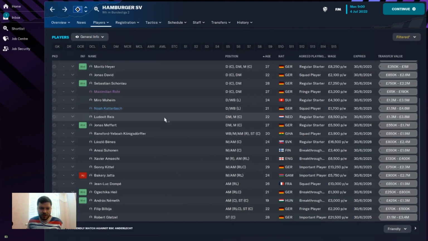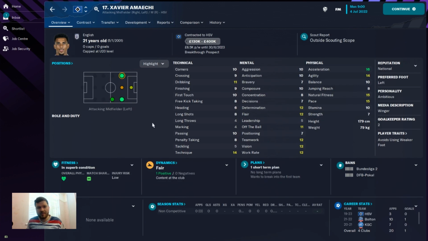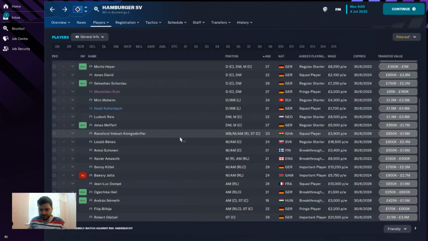They've also got the likes of Xavier Amaechi. Can you get the best out of this young man? He had a lot of talent and was touted in England as being one of the best young players about 4 or 5 years ago. Finds himself in the German second division. Can you bring him up? Can you get what you need out of him?